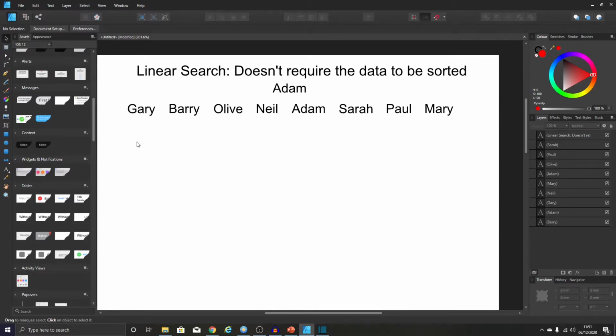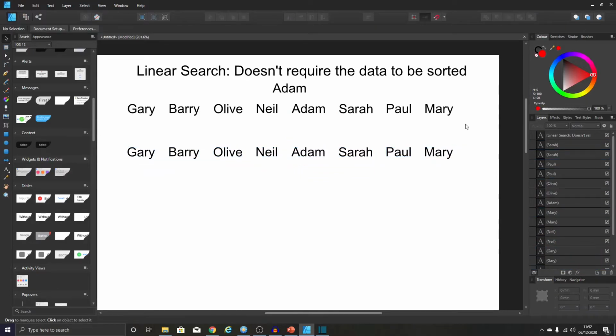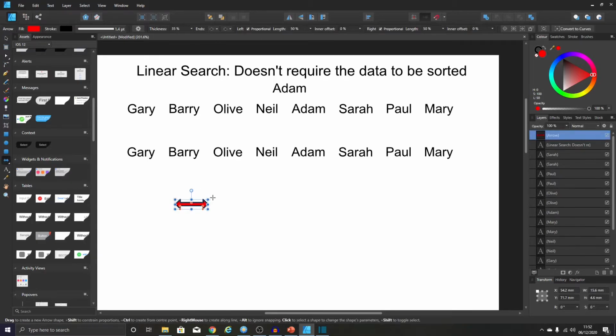I can't see them asking you this in the exam because it's just so easy. The only thing they might say is suggest an alternative search for this data. So they might say, here's some unsorted data, why isn't a binary search good? And suggest a search you could use. So you would say a binary search couldn't be used because the data isn't sorted, but you can use a linear search. But a linear search is basically where you just go through each one and see if it's there or not.